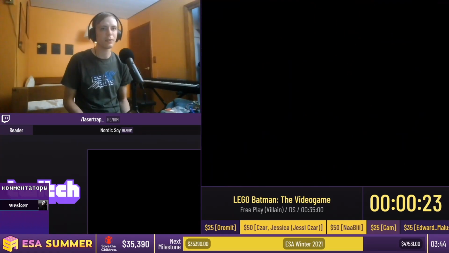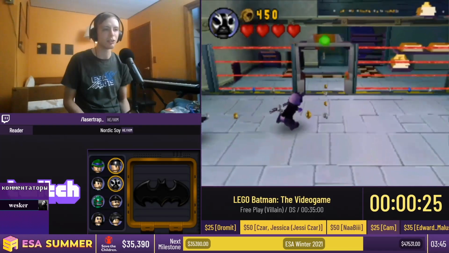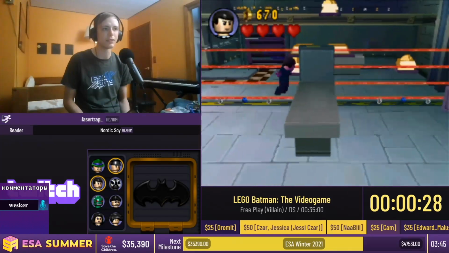So villain mode is about the villains sort of breaking in, and then the hero mode levels, the heroes go and fight the villains. It's pretty simple, right?